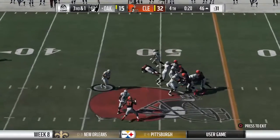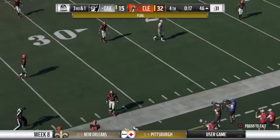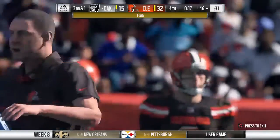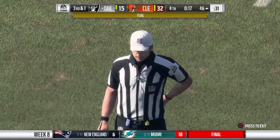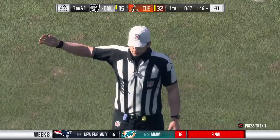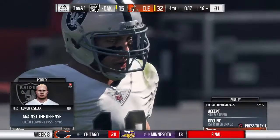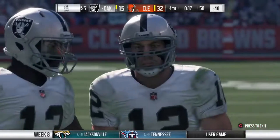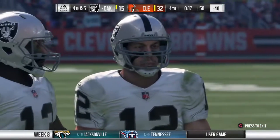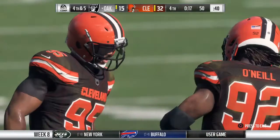They'll look to throw. And he is out of bounds, just a yard or two shy of the 30. Illegal forward pass. Offense. So a decent gain, but all for naught on the penalty. It's too bad, isn't it? They were feeling pretty good about it. The only people celebrating, the guys who just gave up that play.